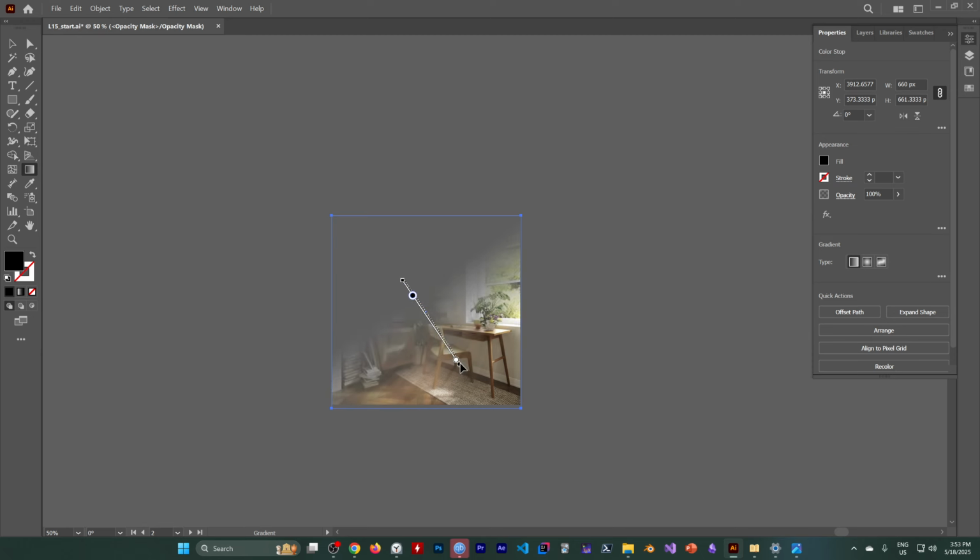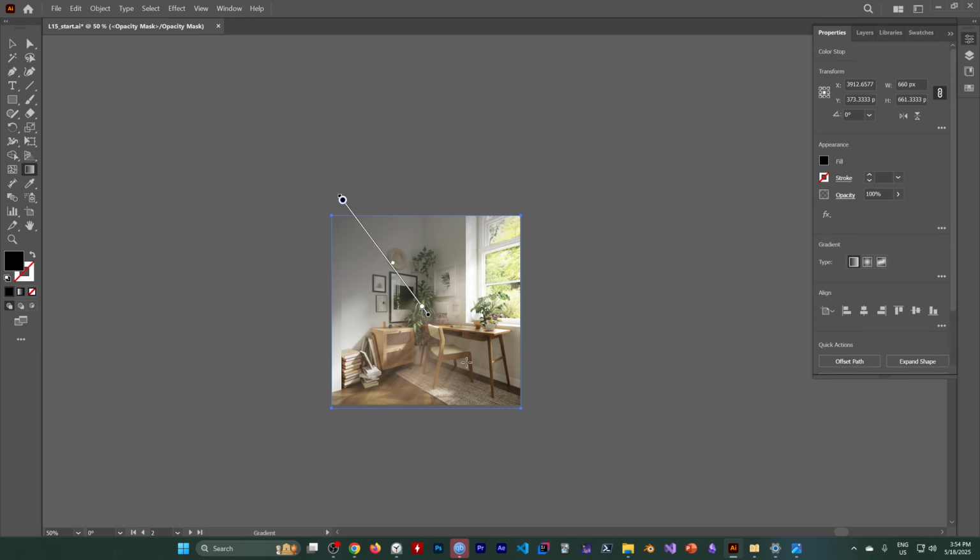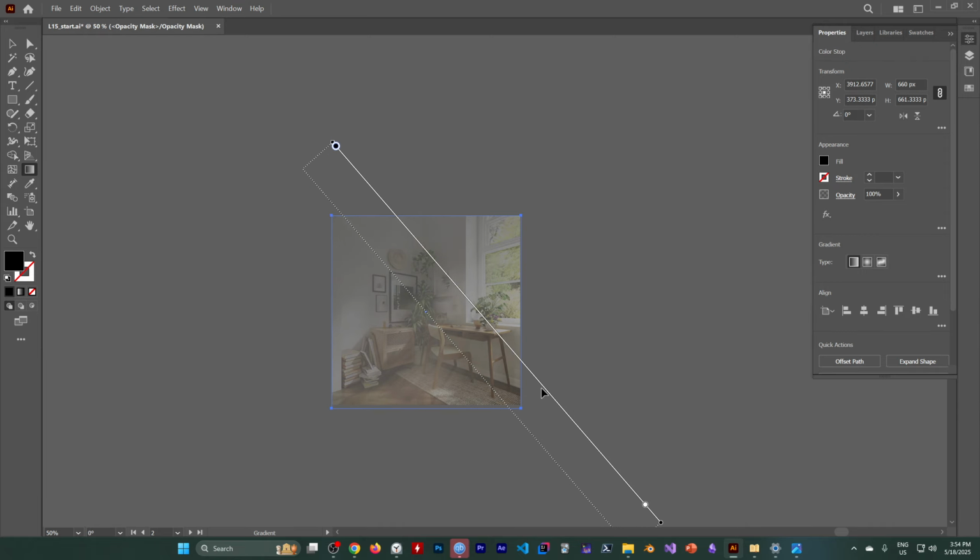So there's this white to black to white. You can just play around with it to get some interesting gradient mask.